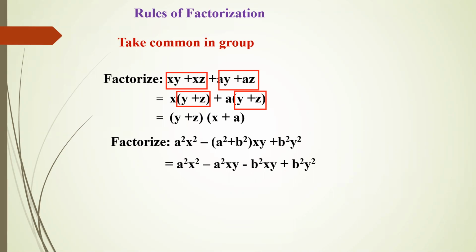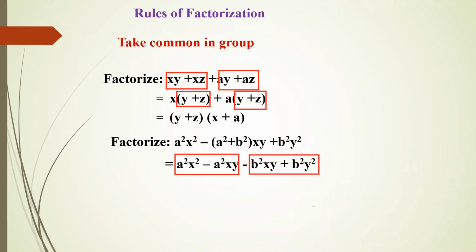Okay, now we have four terms here. Now before we start, let me check. Is there a common in all? There is no common in all. Closely look at that. There is no common in all. So in that situation, what do we need to do? We have to make a group again. We have to make a group here. And when you look at this, the first group is two terms and this is another two terms. So let's make a group like this.